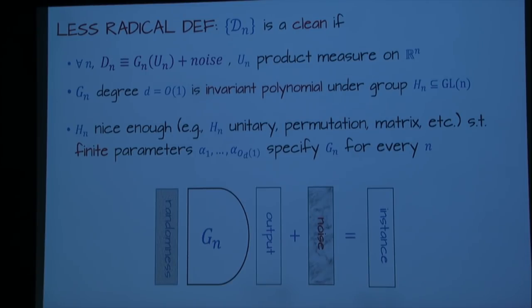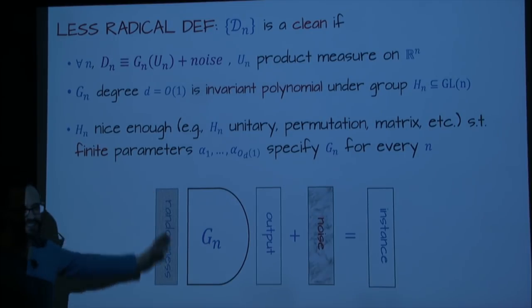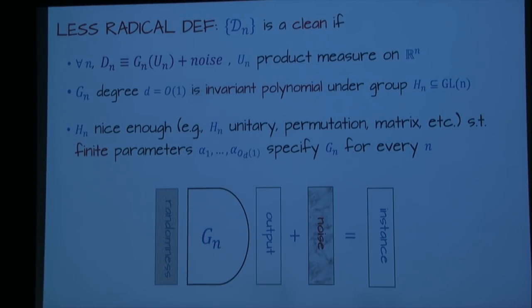So maybe this is the right way to think about it. Okay, they haven't proven it, but I hope, for example, that the following will not be a good distribution: for every n, take the first n squared digits of pi, use that as your base graph, permute it and add noise, or something like that. And I hope you could not write the algorithm which extracts the nth digit of pi as a low degree polynomial of this form. At least I don't think you can do that. So that would be the reason why.